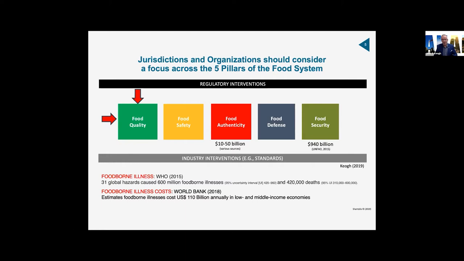The global risk from food fraud could be in the region of $10 to $50 billion, but food security concerns are nearly a trillion dollars worldwide. Foodborne illness costs about $110 billion annually in low-to-middle income countries. When you talk to governments and NGOs about using blockchain, their focus is primarily on food security — reducing food loss and eliminating hunger — not on enhanced transparency as a western developed concept.